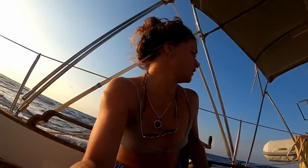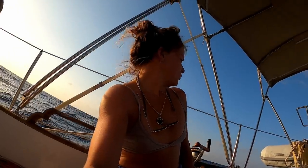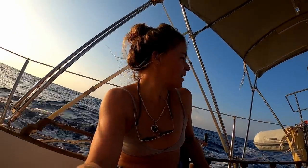It's still a beautiful night. No more fish, but we have the mahi. So we're gonna be saving that for when we see Mama, just in case we don't catch any more. And she's bringing a fishing pole. All right, we're gonna finish this project, show you guys the final product.